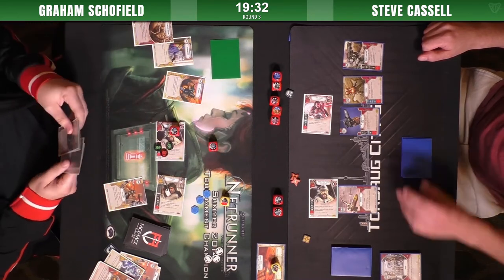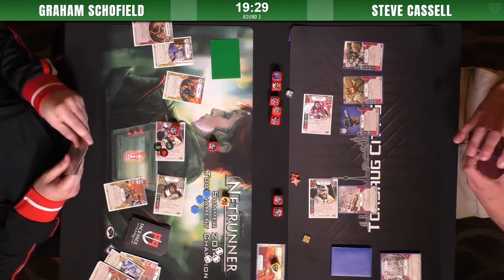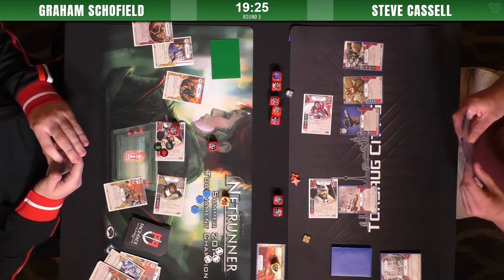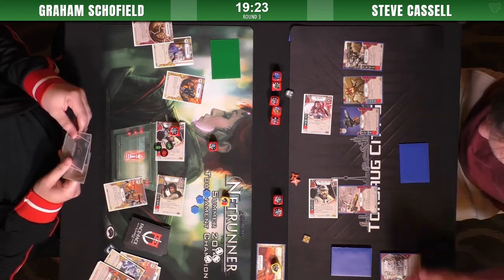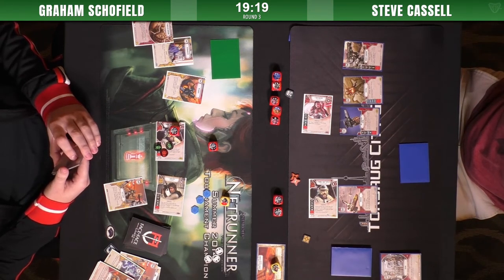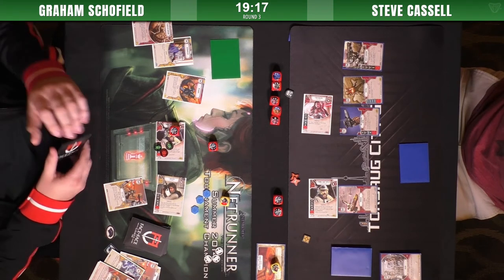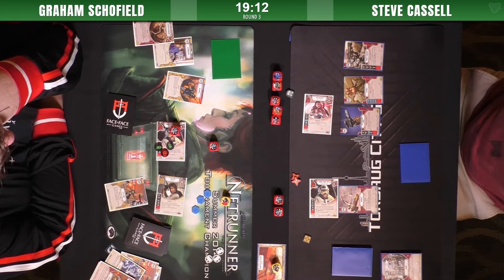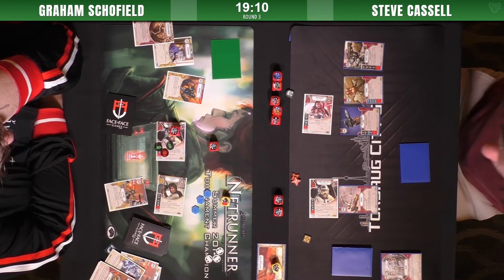So Graham getting a little bit frustrated here, you can see. 1, 2. So 4, 8, 10. So 10 damage showing. Still not enough to kill Han, but enough to take out Snap and take a huge chunk out of Han. Well, Han has 3 shields, so it's.